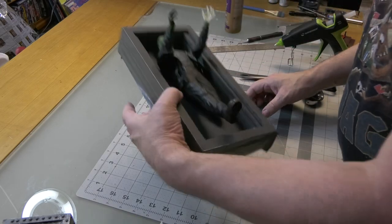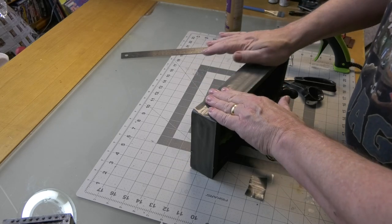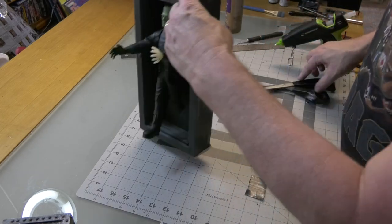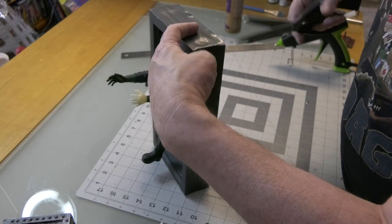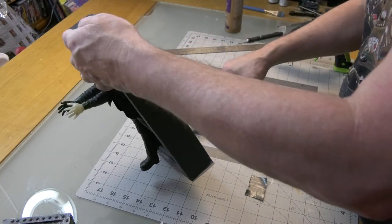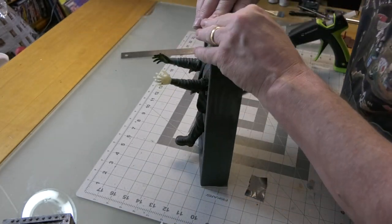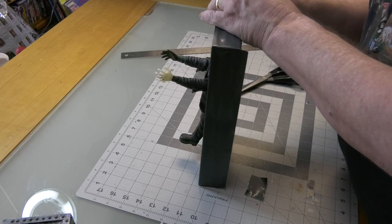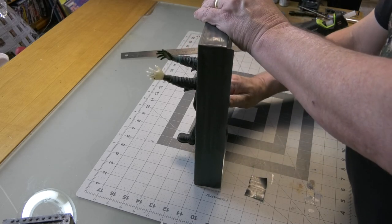The cool thing is once that tape's done, I don't really have to worry about my edges anymore. They're just going to be what they're going to be, and I am going to put rivets on there. And the cool thing is I can just cut my corners. Do that one. I'll end up cutting that one up. But once I cut my corners, I can fold it back. Get a nice clean edge to it. And there we go.